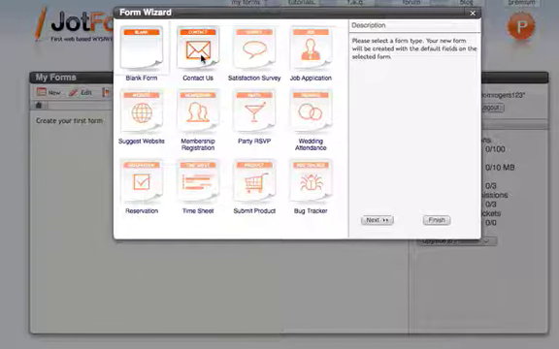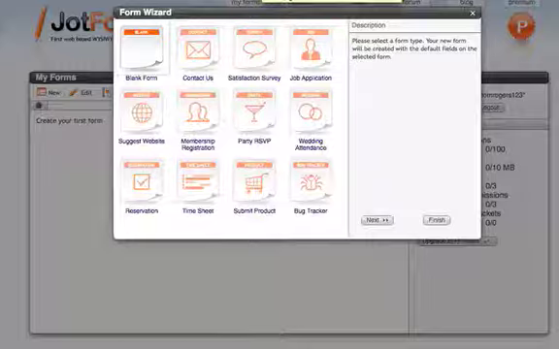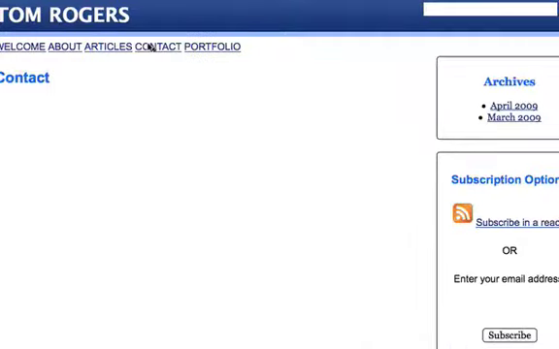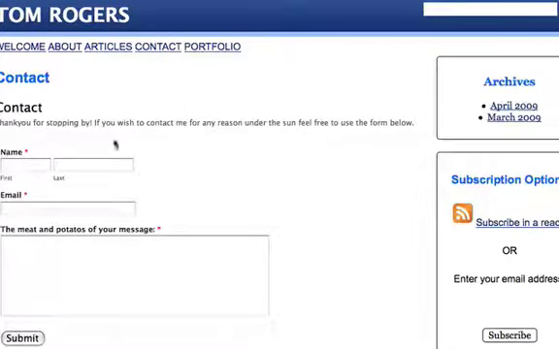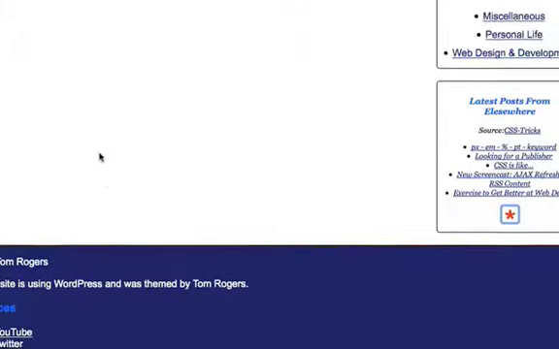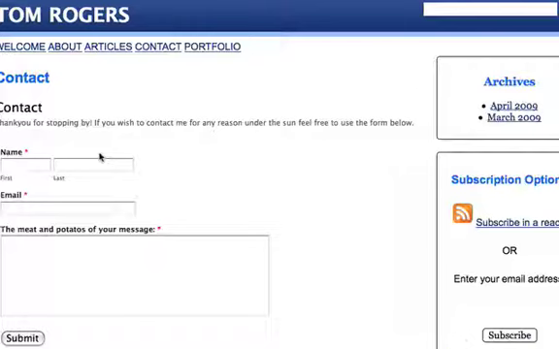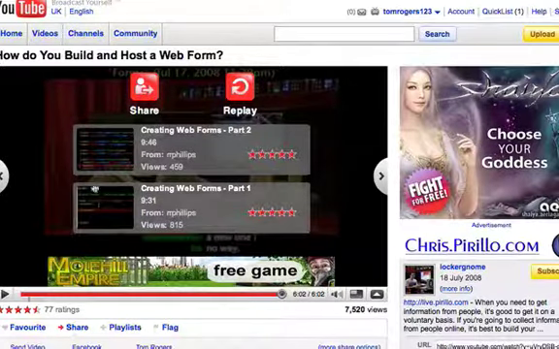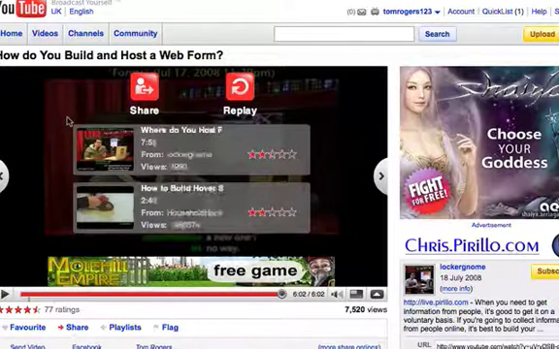But I'm just going to create a personal contact form to show you how easy it would be to replicate this Wufoo contact form that I have on my website. Like I was saying, that has 100 submissions and it's just a nice form, but that title comes in through Wufoo, so it looks different, and this is just an iframe, so I can't really control any of the markup in this.